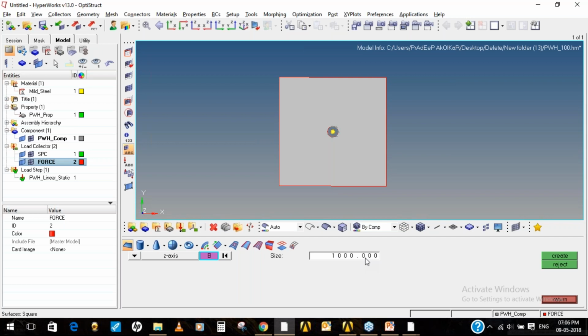If you're having a square plate, you can definitely change the size from here itself and create the plate. If it is a square, this is one of the ways how you can create a square plate 2D.